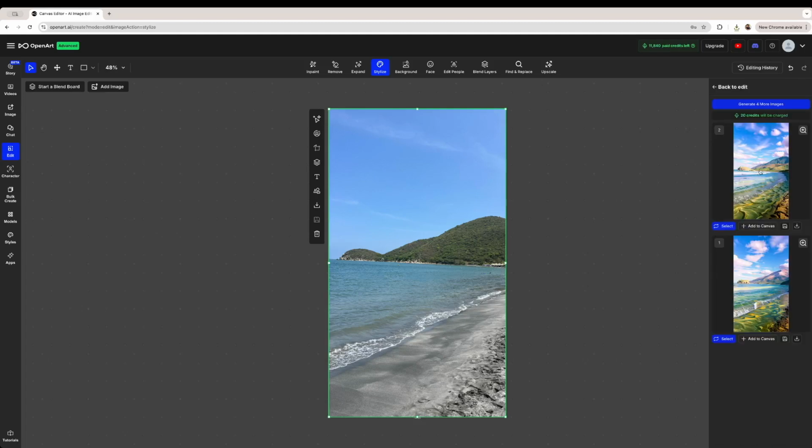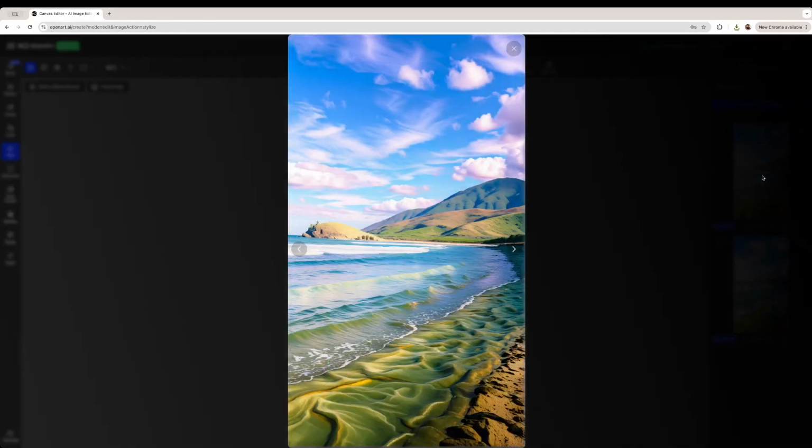And these are the two options that the software created. Let's check out the first one. As you see, it changed the palette and the colors a bunch. They are much closer to what a Van Gogh painting would look like. We have much brighter colors. We have almost greenish colors on the sand right here. The sky is much bluer. The mountains are more green, and the sea looks more like a painting than in the original picture.